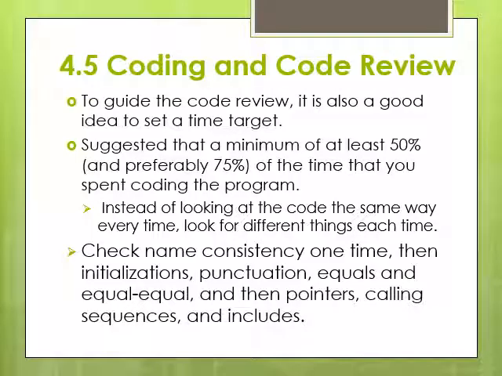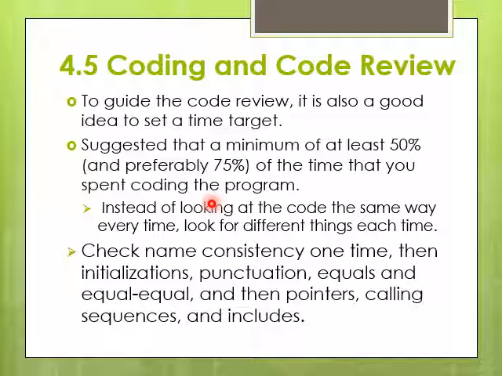In code review, continuing from the previous slide. To guide the code review, it is also a good idea to set a time target. I suggest a minimum of at least 50%, and preferably perhaps 75%, of the time you could spend coding a program. A single reading of the source program will take much less than this amount of time, so keep going, hack over the program until you have used all this planning time.